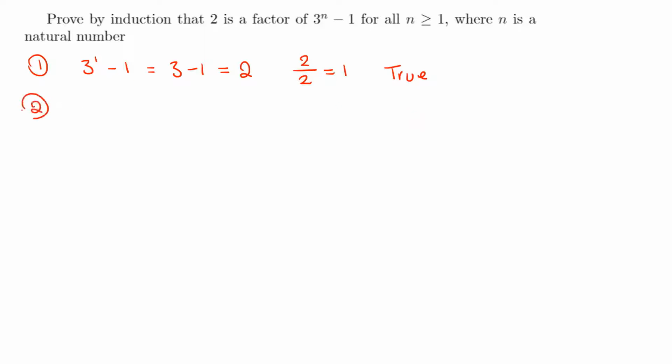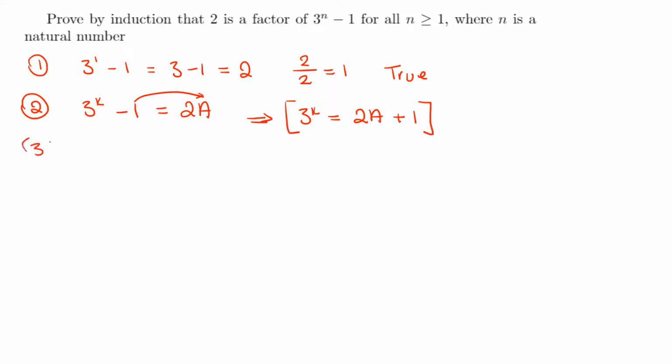Our next step then is going to be, we're going to assume we know it's true for some number k. So let's assume it's true for 3 to the power of k minus 1. And if we know it's true, then we know that this can be rewritten in the form 2 multiplied by a, because we know it must be a factor. And if we look at that, this might come in handy in the future. I could just bring over that minus 1 and it becomes a plus 1. So we're going to have 3 to the power of k is equal to 2a plus 1. So let's keep that in mind as we go further on.